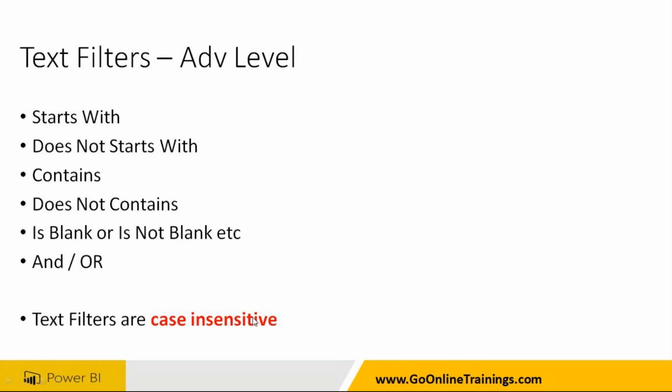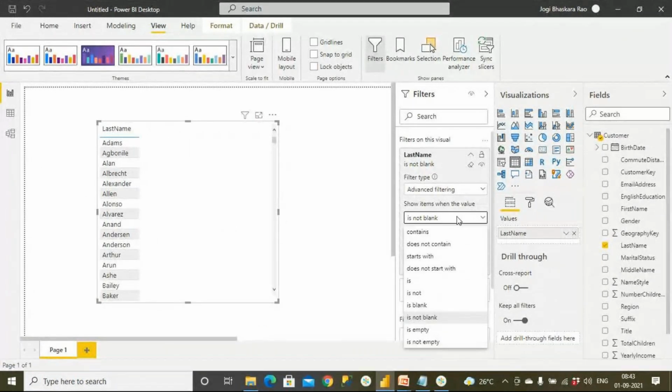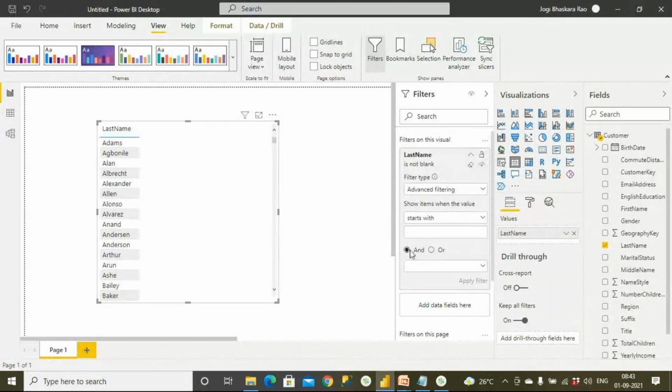So if you give capital S or small s, it doesn't matter, capital M or small m doesn't matter, it is going to work. Clear? So you can also apply and/or operators. I would like to have name starts with something, and you can also give name ends with something else. Starts with, and name does not contain this, and so on. You can also give and/or. So these are very, very basic level filtering that we can have.